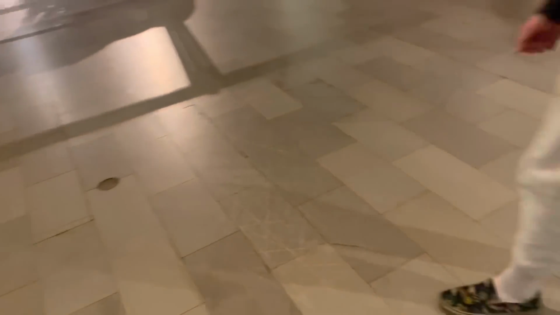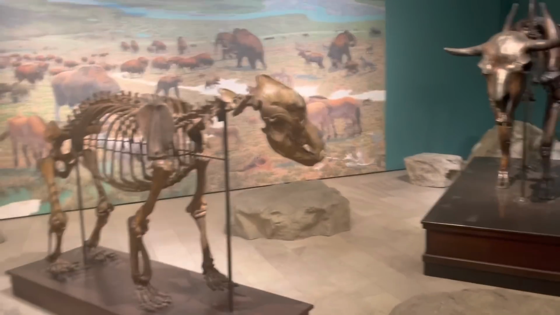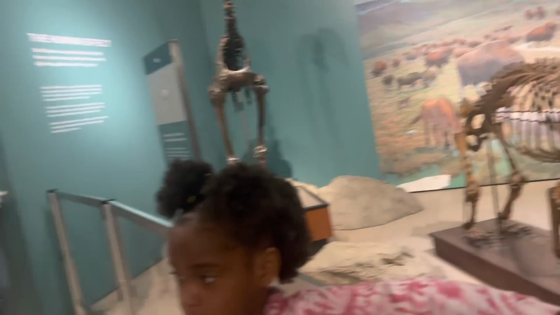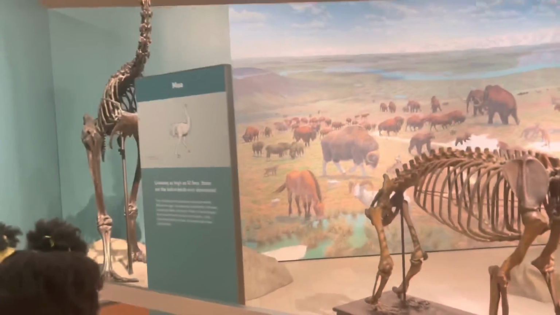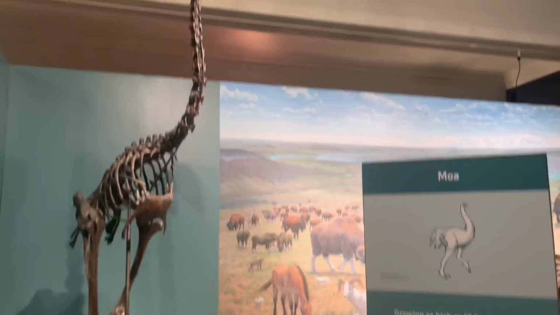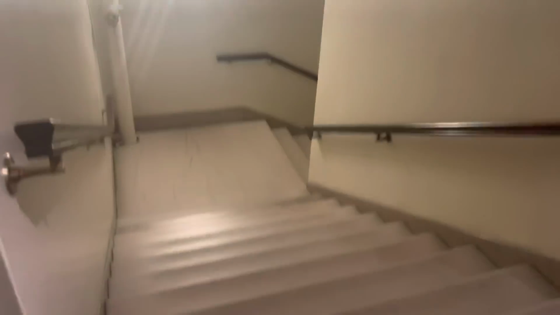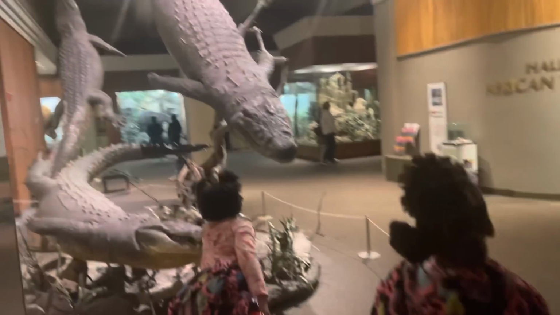Okay, where you going? What'd you say, baby? This? That is the cave bear. That's this. Okay, the bugs? We already looked at the bugs. And that is a moa. It looks like a... I forget the name. You're fine. Guys, I've been walking up all the steps, just so you know. This is all the mammals.